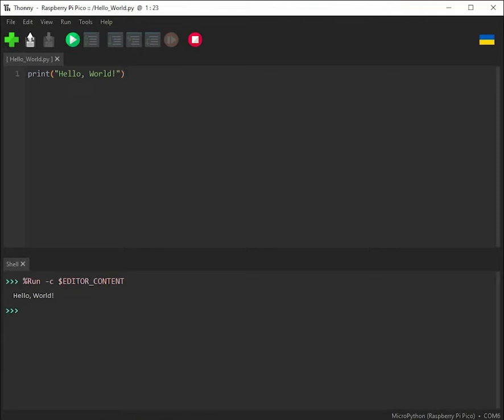Okay? Now there are two things going on here. First, you're telling Thonny to print something out in the shell. And second, by using quotation marks, you're telling Thonny that what is to be printed is a string of text. In programming languages like Python, there are what are known as primitives, which are basic data types to work with in your programming. Those data types are strings, which is just plain old text, integers, which are whole numbers, floats, which are numbers with decimals, and booleans, which are like binary choices, like true or false or 1 and 0. Okay?